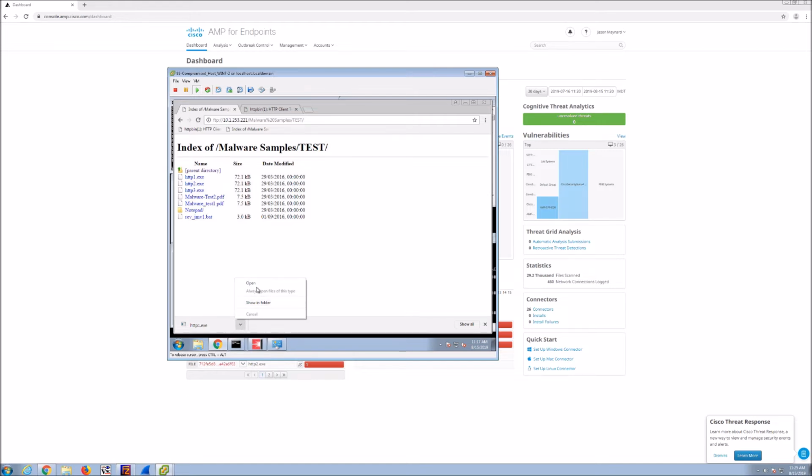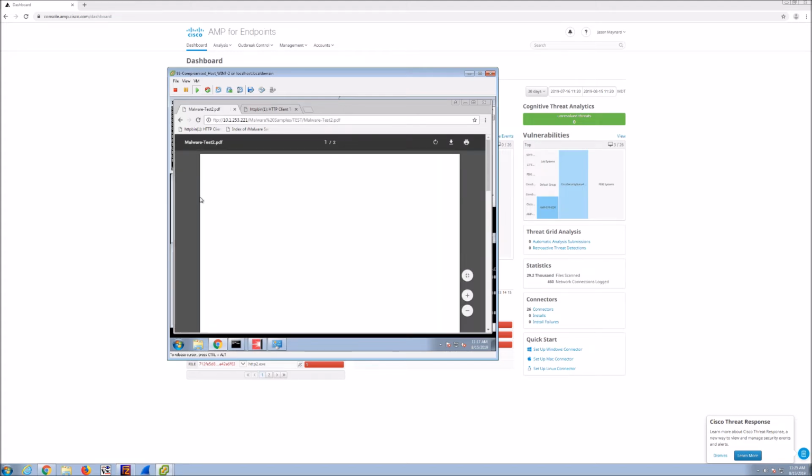All I want to do is generate some noise within AMP for endpoints, which is the tool that I'm probably going to use to do most of my analysis day in and day out. But I may want to send this to Splunk as well for long-term retention of data, and also maybe to leverage some of Splunk's capabilities in generating some interesting reports or data sets. So anyways, I'm running a couple of these, getting some noise, firing off some alerts within the AMP for Endpoints console.